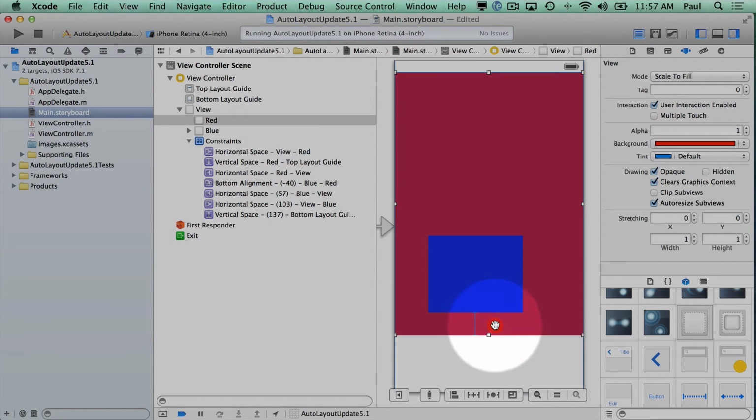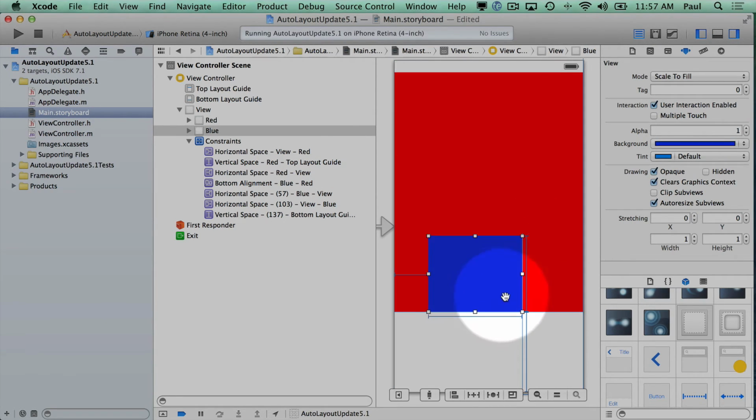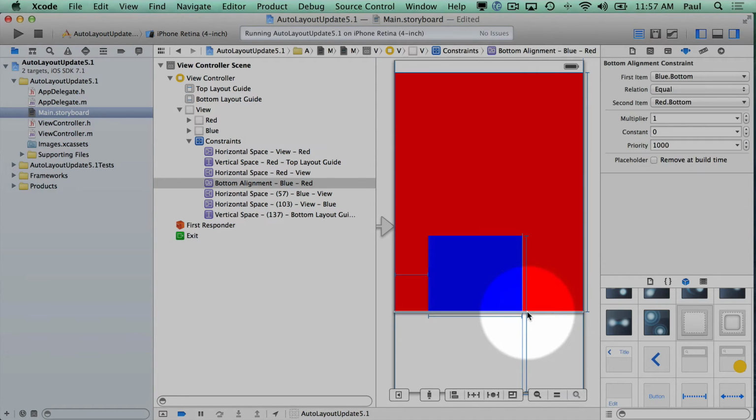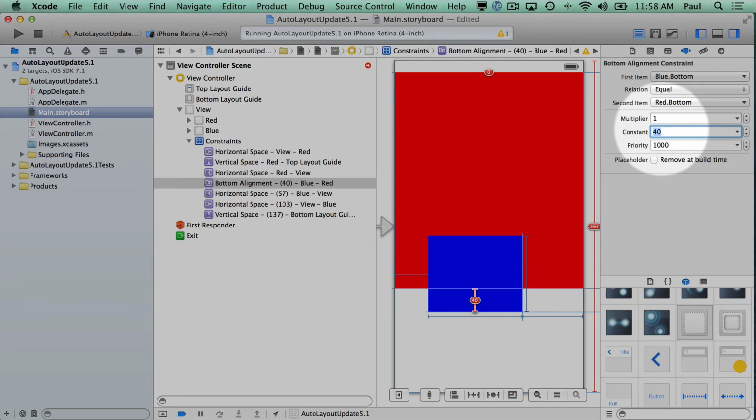You might have wanted the red one to have a constant width, and before, if you wanted that, I would have set a height constraint. And now, I don't know if I can grab it, we're saying that the bottoms of the blue and the red are going to be the same. If I wanted this to be negative 40, the red should maintain its, and it doesn't. Okay, well that's awesome.